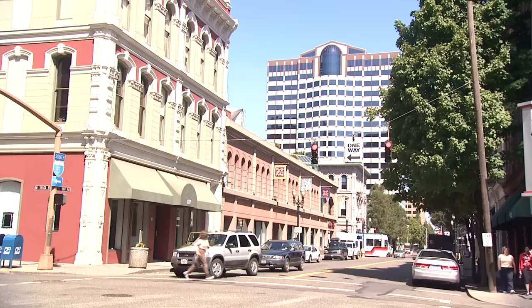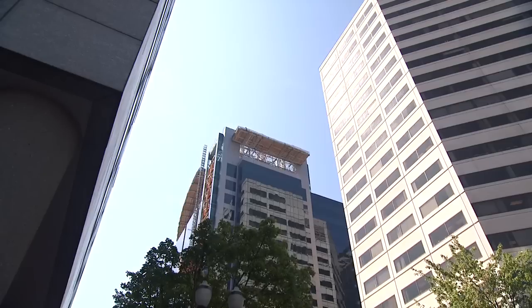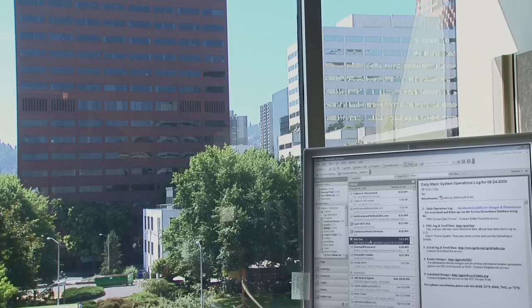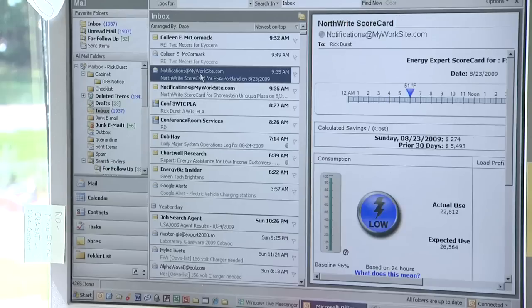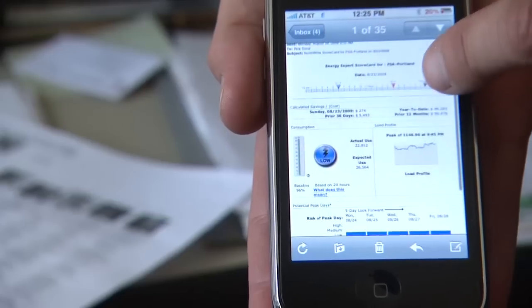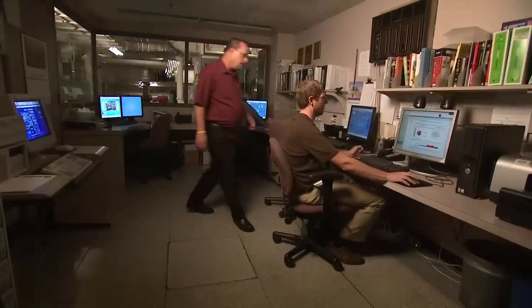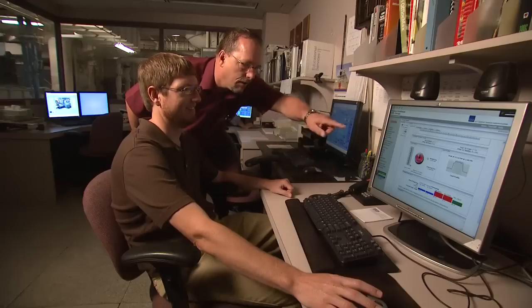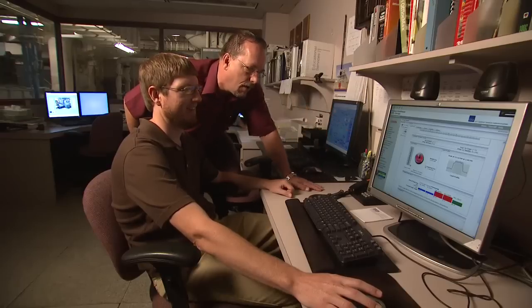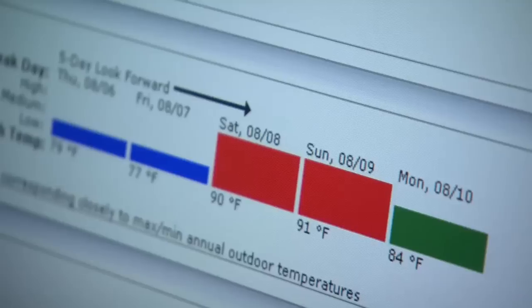Today, Northright is providing Energy Expert through its reseller network to thousands of customers across the United States, delivering on the firm's original intent to help companies better manage their businesses through a variety of innovative software applications. The company has and continues to tap into modeling expertise at PNNL through its Technology Assistance Program to refine and strengthen the Energy Expert product.